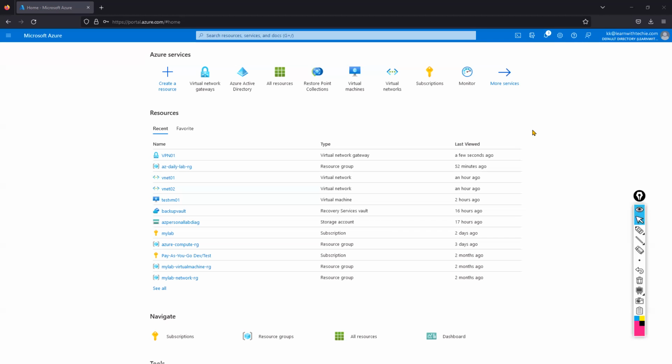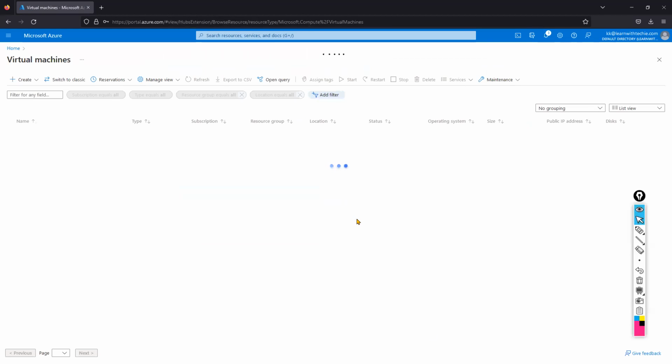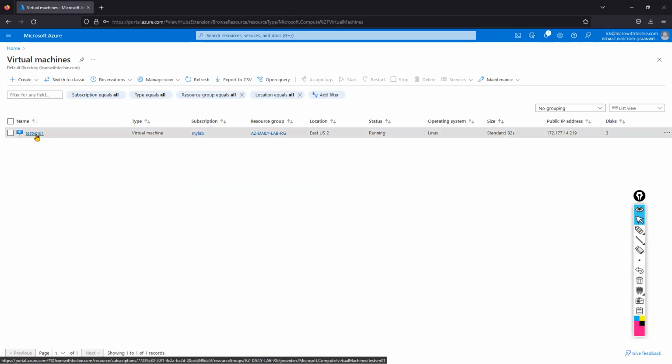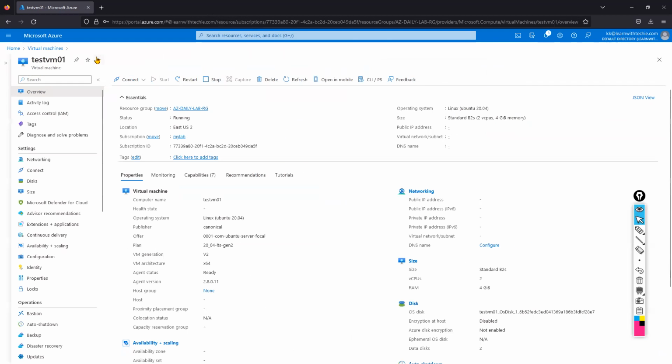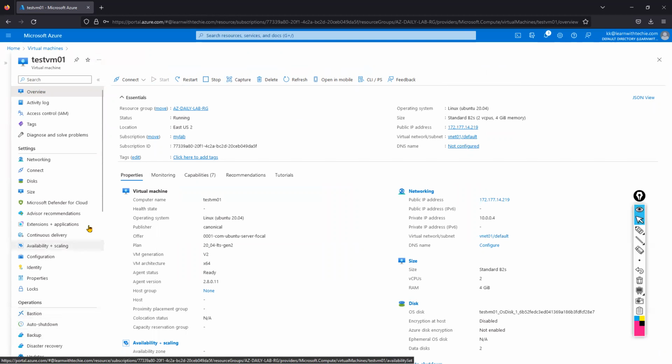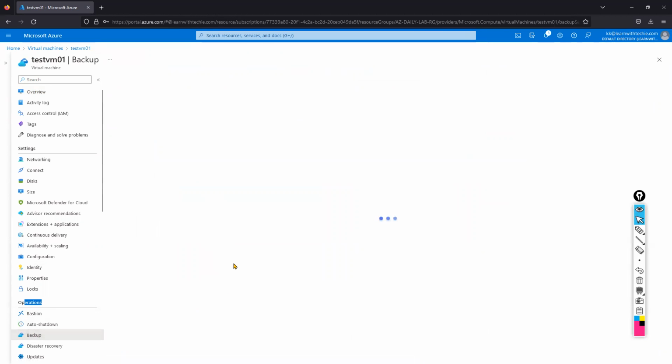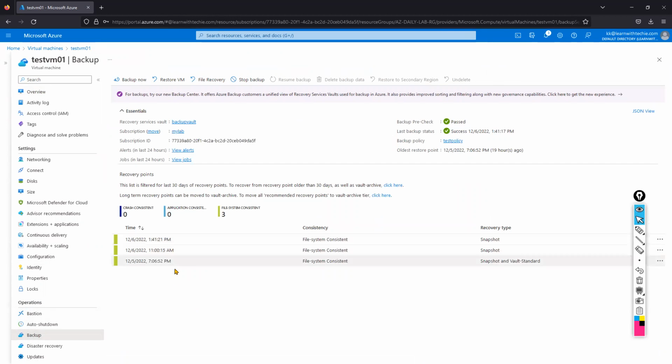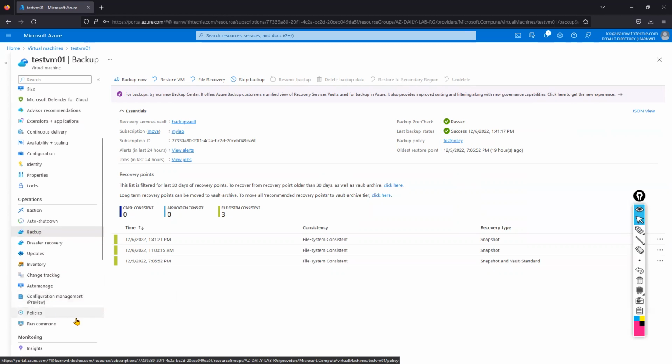Let's jump into the practical about how we can move one resource group to another resource group. Let's see here. This is a virtual machine. I deployed one virtual machine here, and it is already integrated with backup. Let's go below under Operations. Backup is available, and if you see, there are already three snapshots, one snapshot available, and it is totally backed up. The virtual machine is backing up and running, and it is already under monitoring also.